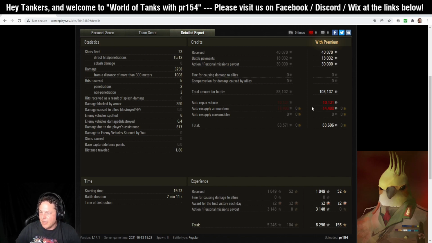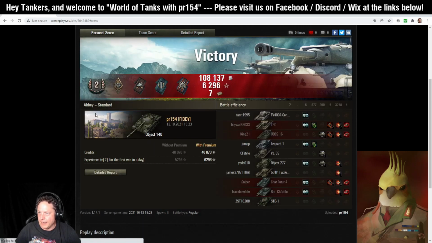But in any case, we weren't firing a hell of a lot of the premium ammunition. I think it would have been quite a costly game if we had. And I guess that's primarily owing to just the sheer number of shots fired for the lack of penetrating hits. Look at this, we fired 23 shots, only landed 15 of them. So that was potentially going to be quite expensive for us. Fortunately, it wasn't, and we got a personal campaign mission out of it as well, so happy days.